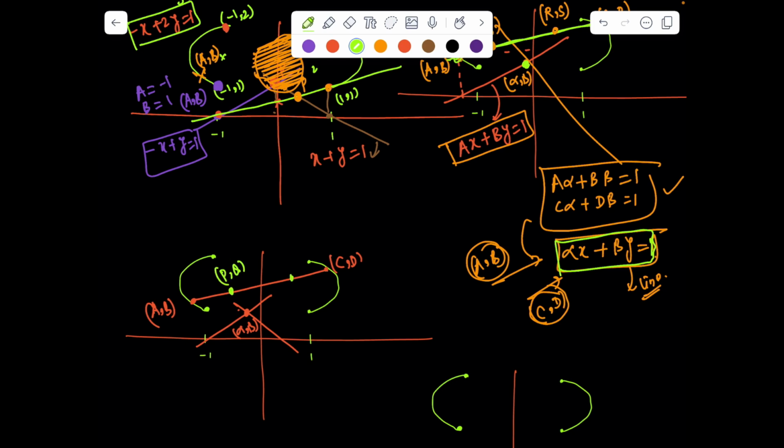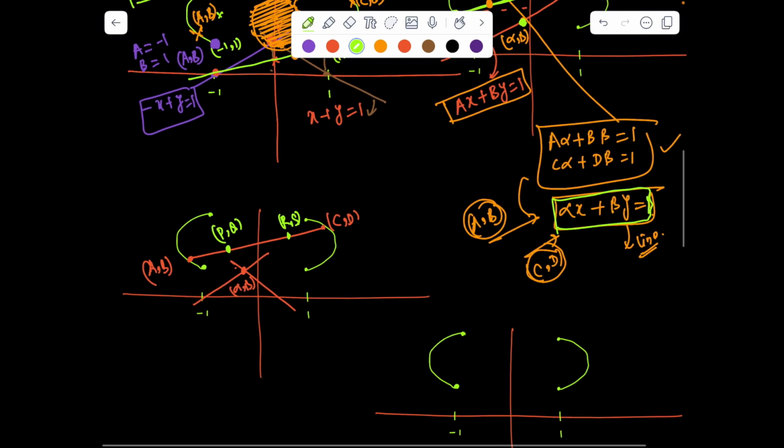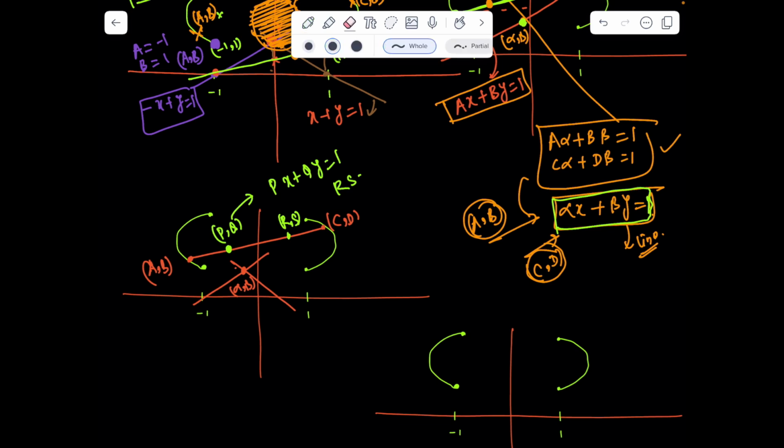And now I'm going further. So suppose I have two more points, some (P, Q) and (R, S), which are lying on the line containing A, B and C, D. My claim is, if again I create a line Px + Qy = 1 and Rx + Sy = 1, inserting these coefficients, again it will represent two random lines in the plane, right? So corresponding to PQ, it will represent some line. And similarly corresponding to RS, it will represent some line.